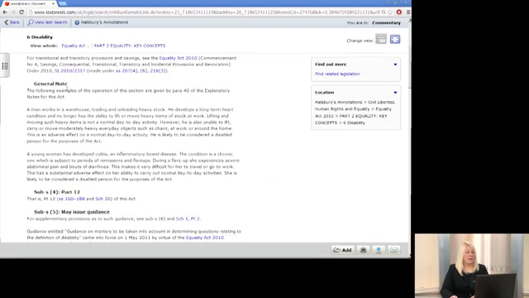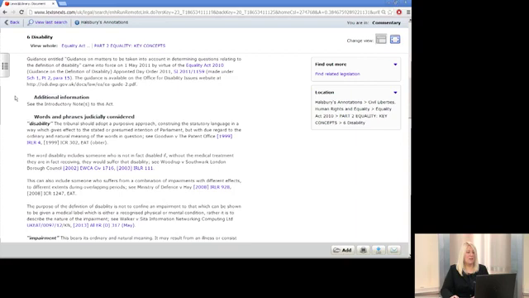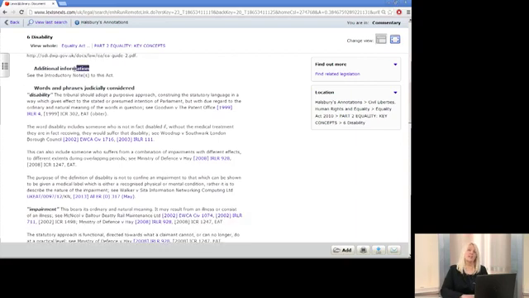Below our commencement information, we then have a general note that sets out what this section of legislation means, what it's all about, how it has been used, how it's likely to be used, and how it's likely to be perceived by the courts. So this gives you greater understanding and interpretation of your legislation. We then move on to any additional information. This could be any words and phrases that have been judicially considered, any statutory definitions of any terms, or any related case law.